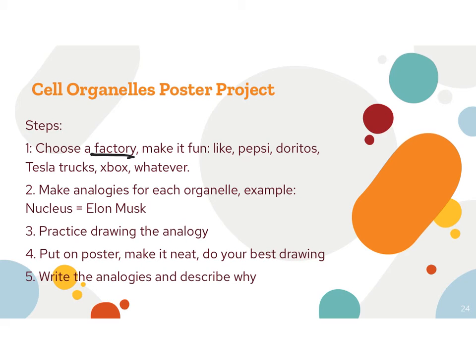But you're going to be choosing a factory or something like that, and you're going to be relating it to the different organelles, all the different organelles that we took a look at, okay? Do you have to do only Pepsi, Doritos, Xboxes, stuff like that? No, you can choose whatever you want to do as long as you can come up with analogies for it, okay?